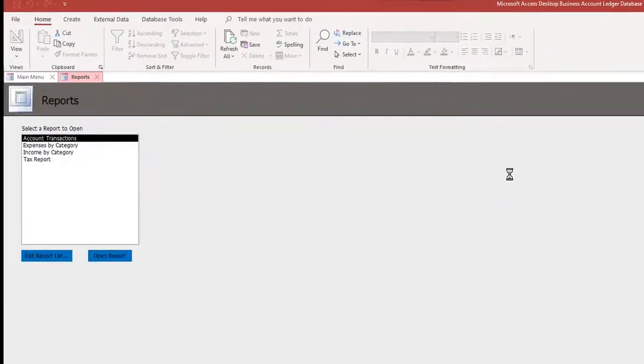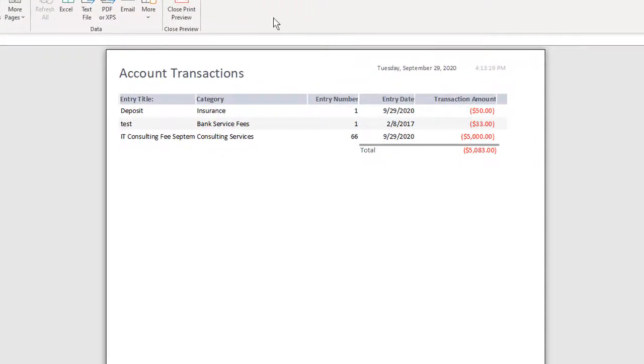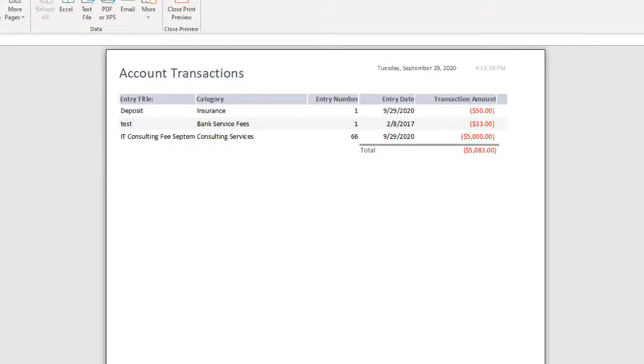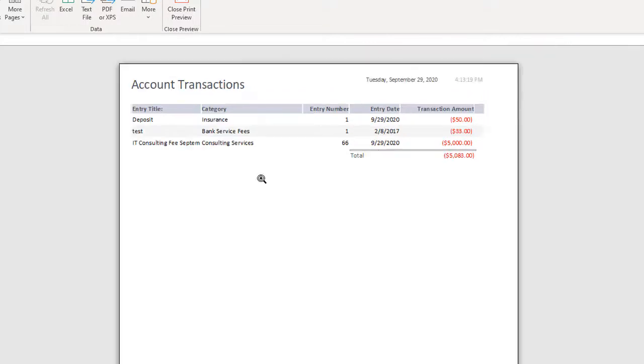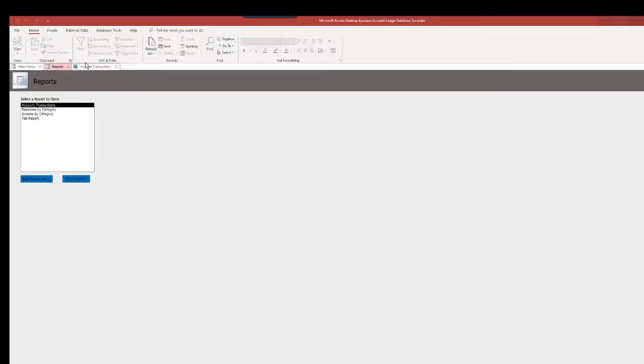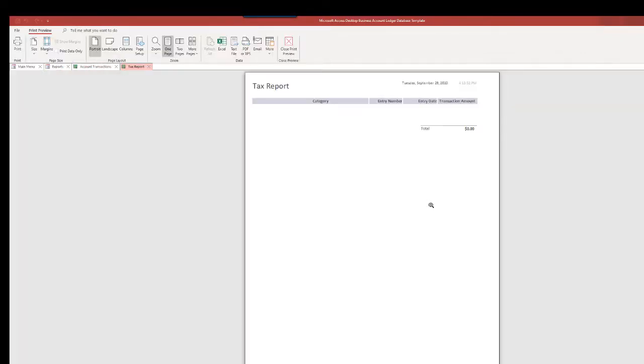And these reports, again, are a bit vanilla looking, but I can't stress this enough, this is meant to be expanded upon. You can add your logo and remove categories in here. You can make this as fancy as you need, or if you know someone who knows Access, they could do it, or if you hire us to, that's another way we do business, is we can certainly update this and customize it for you too if you want. Or you may find that it's usable out of the box.